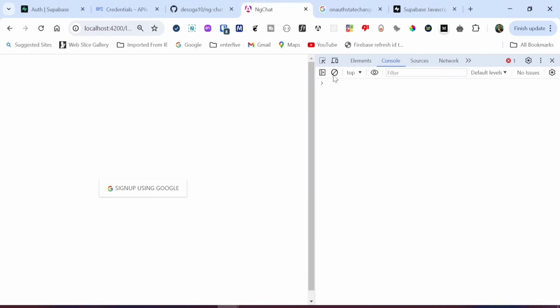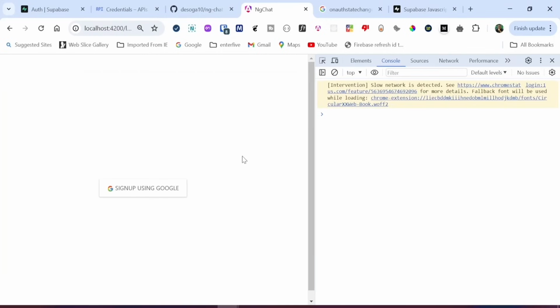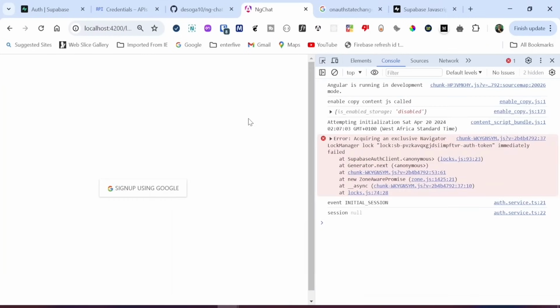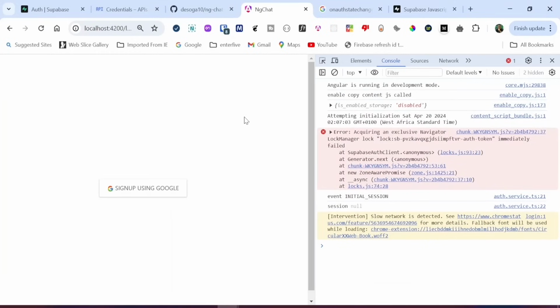In fact, we don't, because immediately the auth guard was injected into the router, it routes the user away from the dashboard because they are not currently logged in. Let's try to access the chat component once again from the URL. As you can see, our auth guard is in full control by navigating us back to the sign up or sign in with user button. So only signed in users can access our dashboard.